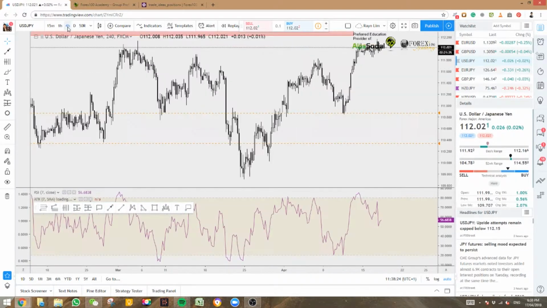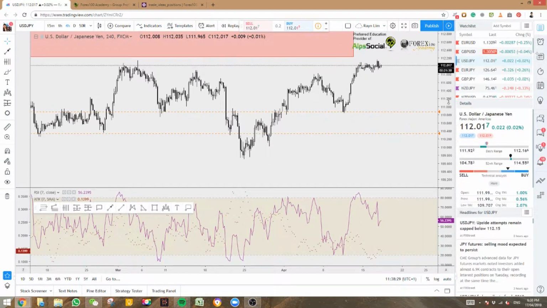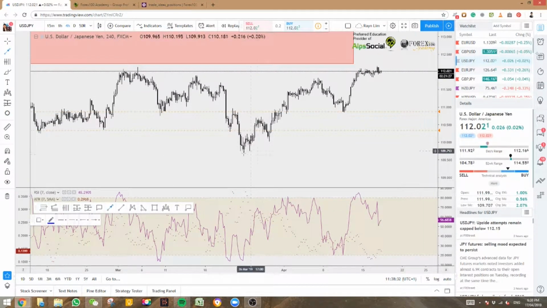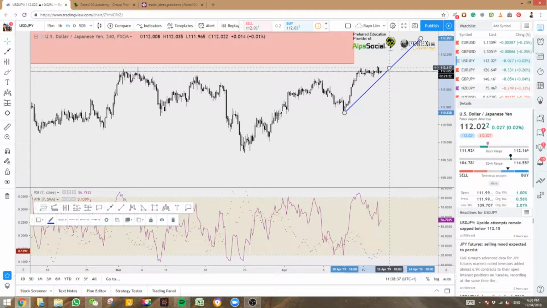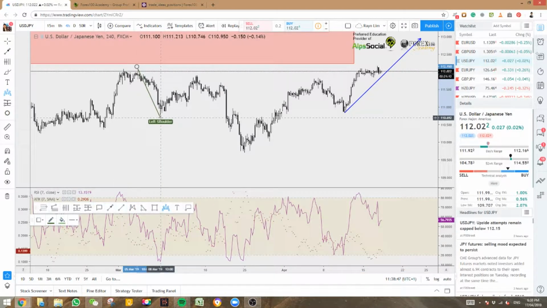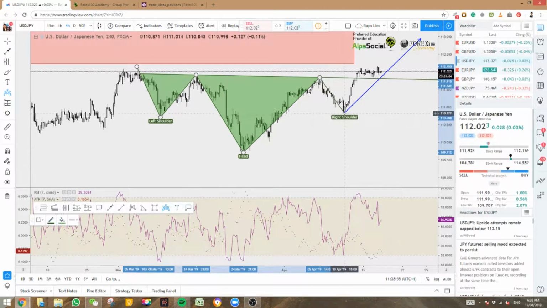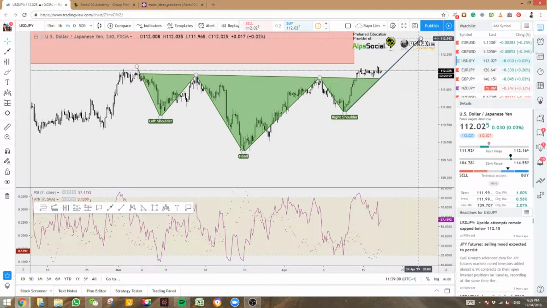Head down to the 4-hour chart. Okay, there is an inverted head and shoulder. The completion of the head and shoulder that I use is an equal distance move, ABCD. So it ends somewhere near 113, and the head and shoulder I'm looking at is here. So this is the left shoulder, head. So this is what I have.